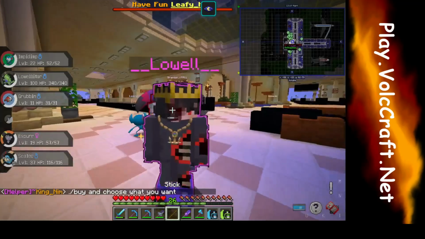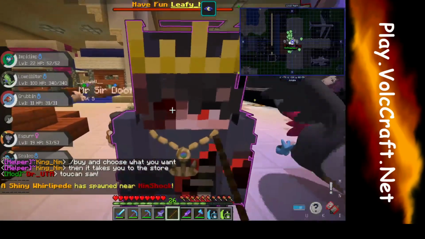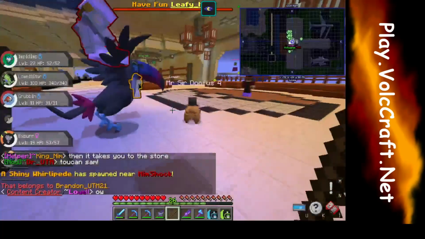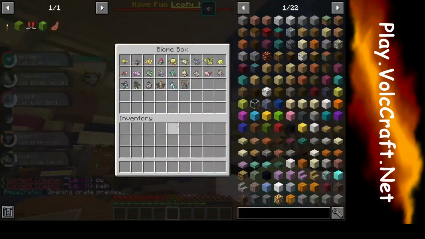Come here, Lol. That's my Lol stick. Can I just beat Lowell with a stick? I'm beating him with a stick. He threw it at me, so I get to beat him with it. Isn't that how it goes?